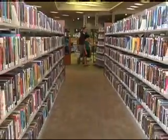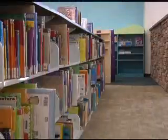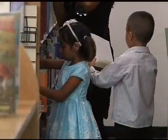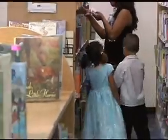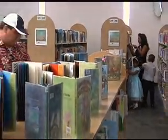In addition, we have a wonderful collection of both fiction and nonfiction materials, including databases and other audio materials that they can check out at any time, either for their pleasure reading or for their school, because we believe that we should provide the materials that are necessary for them to do research. And we have quite a few books at all of our libraries that children are certainly welcome to borrow at any time to help them out in their schoolwork.